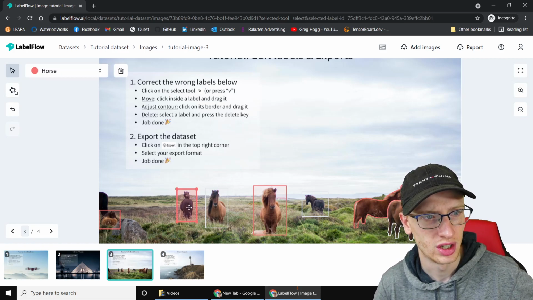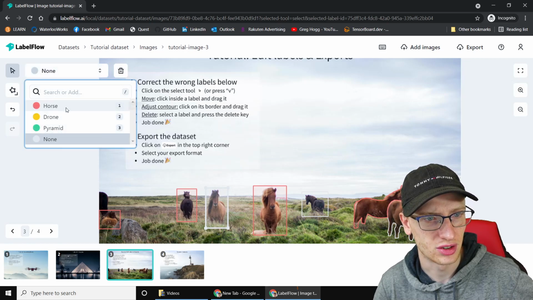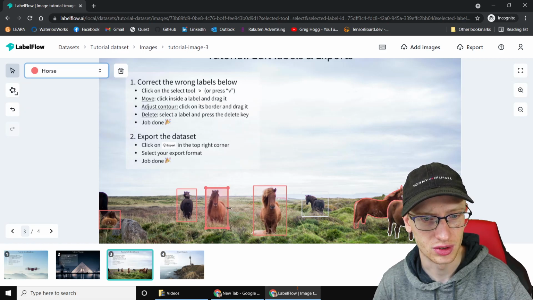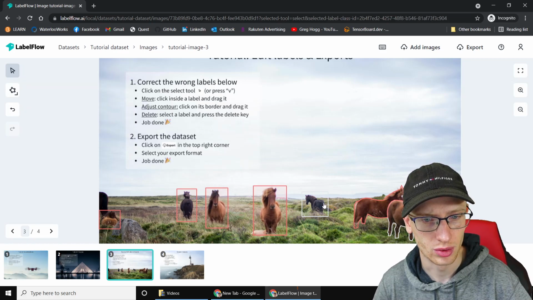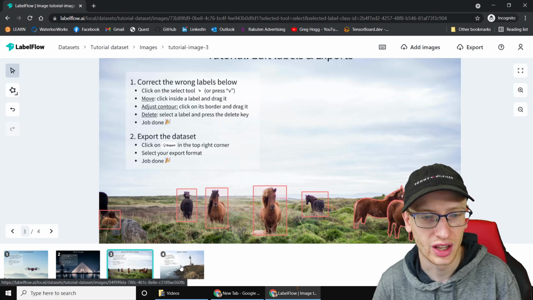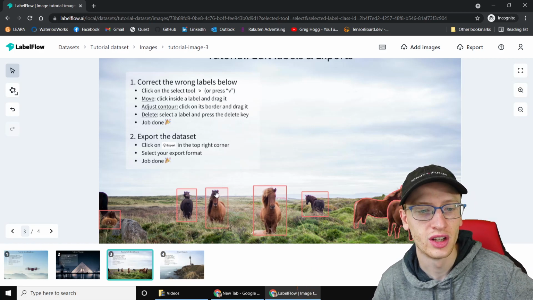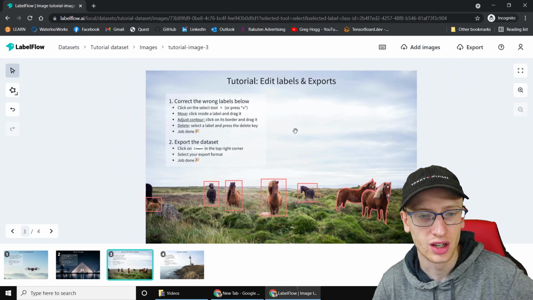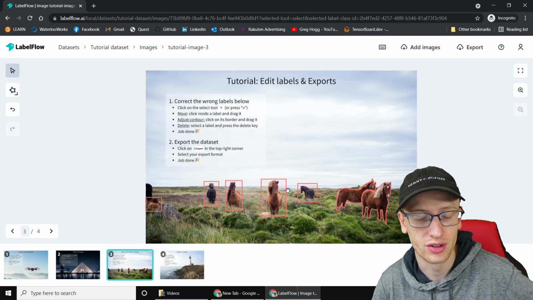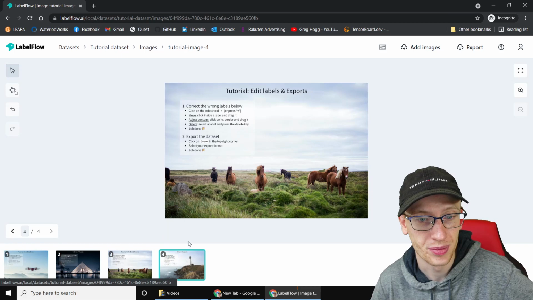Okay, and then we have horses. So here is horse. That's good. Gray is none. Well, that's not right, so I'm going to select horse for that one. This also seems to be tied to number one, so if I click just one on that, one, one, one. There you go. We corrected all of those wrong labels, and that's great. So this feeds so much data into the system. Generally, you feed it these relatively high dimensional pictures because you get so much information out of it. And then we just draw labels around everything, and that would be great.